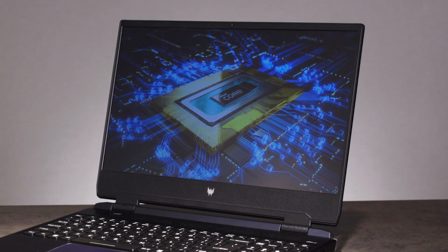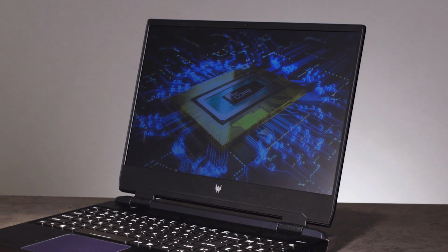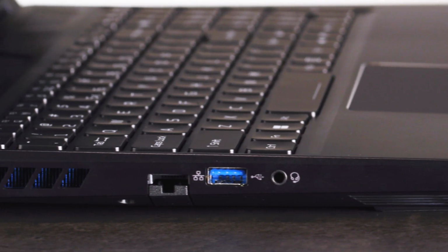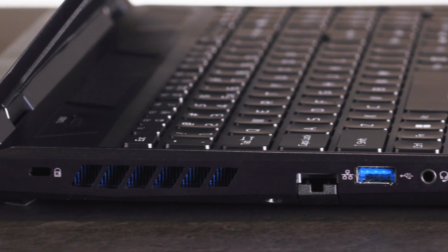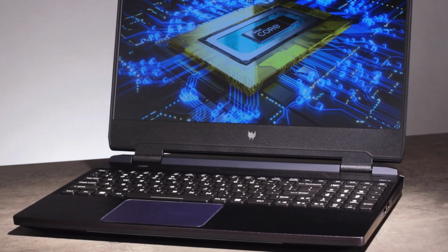On the display side, you've got your choice of 15-inch screens. You can go for a 1080p resolution with a refresh rate of up to 144 Hz, or a crisp 1440p resolution with a refresh rate of up to 165 Hz. A lot of players find that 1440p screens hit the sweet spot between pixel density and performance with modern hardware. However, it all depends on your preferences and budget.